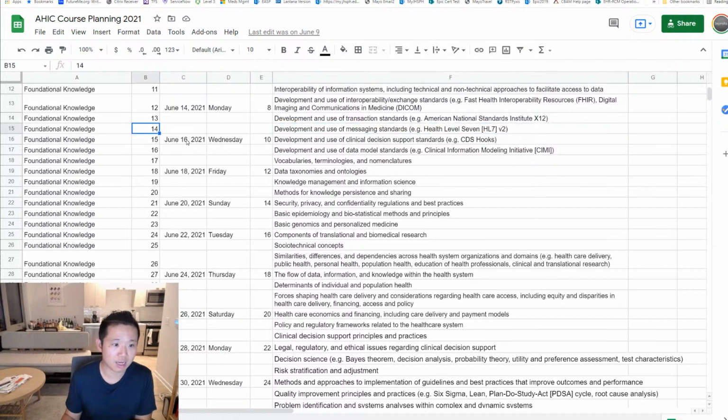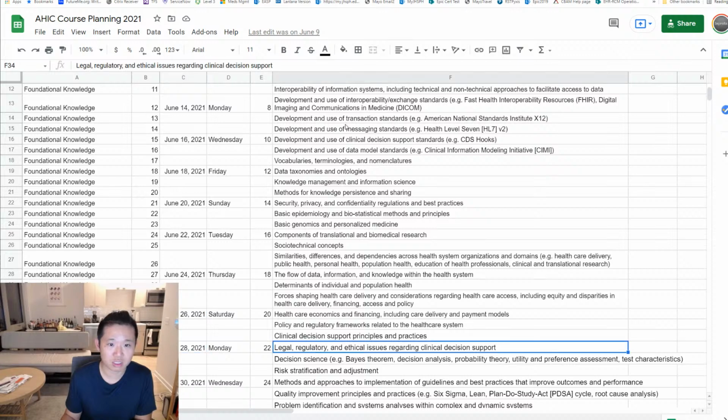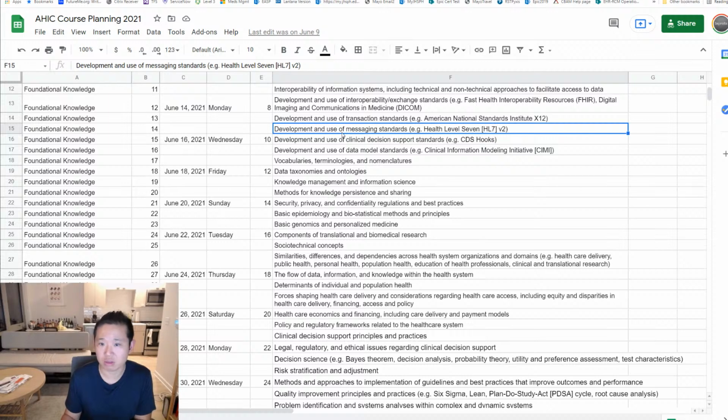Again, I'm a little behind. I'm supposed to be down here, at the 28th today, and unfortunately we are up here, so we've got a bit of catching up to do. Not going to do it today, probably going to do it on the weekend.